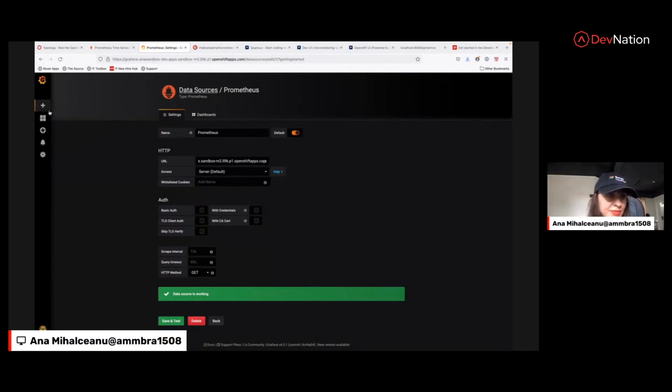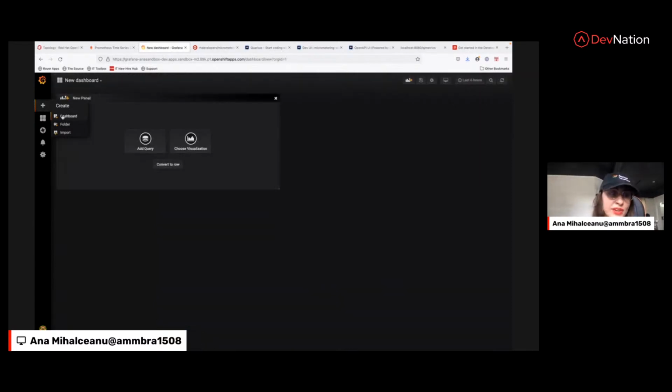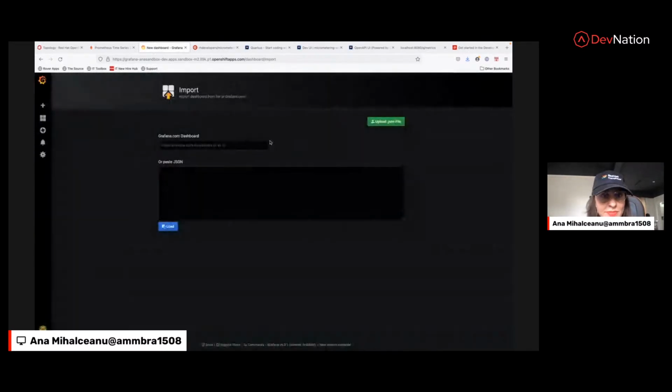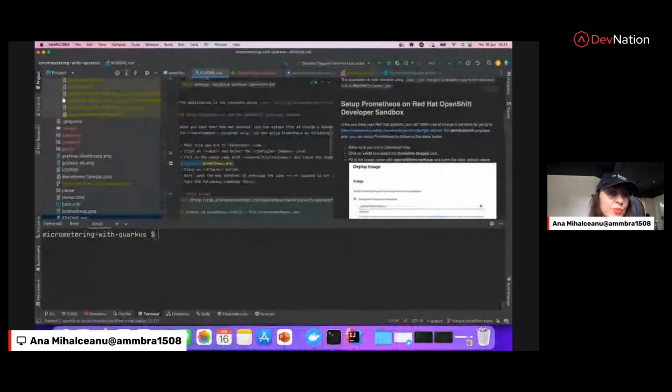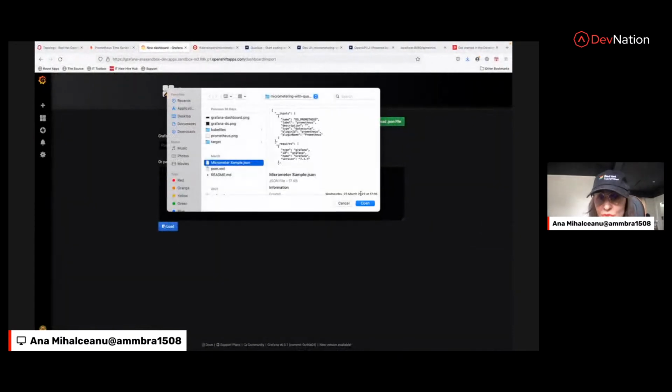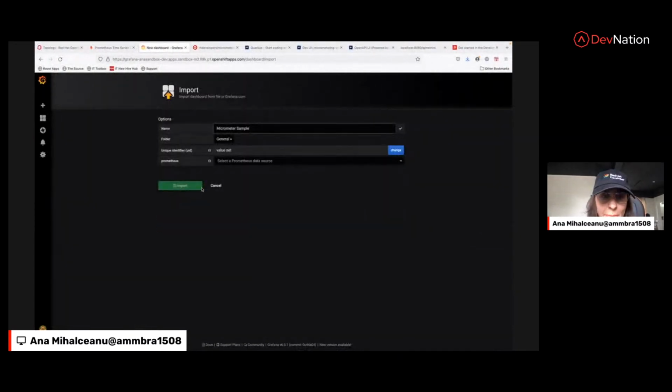Now that I have my data source, I need a dashboard to observe stuff. So create, import, upload. In the GitHub, I have exported my Micrometer sample dashboard so that you can replicate the same stuff and simply import it as I do it here.